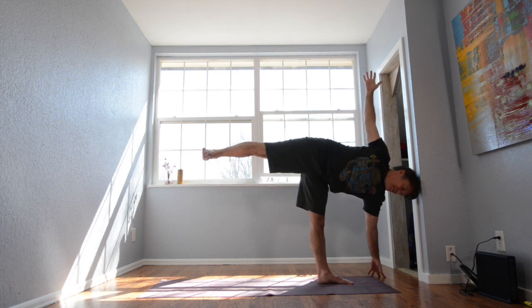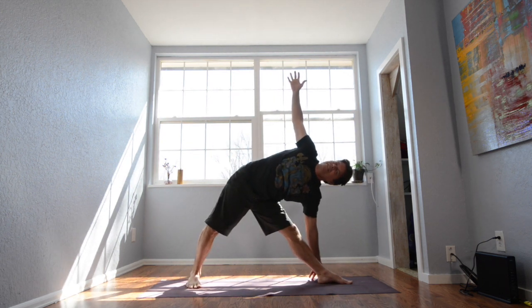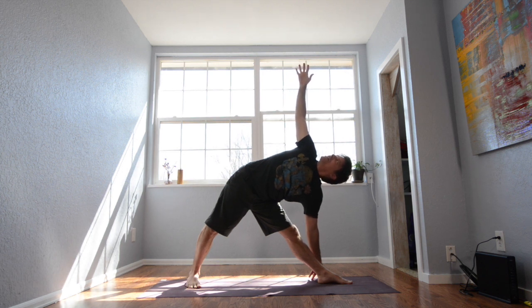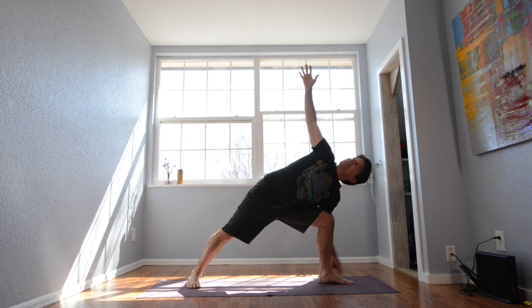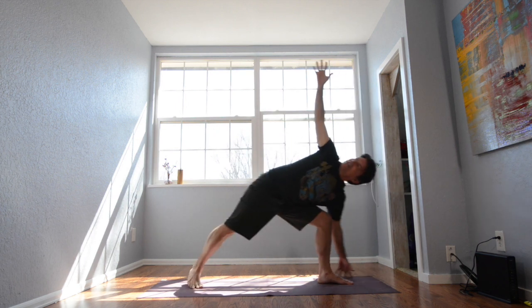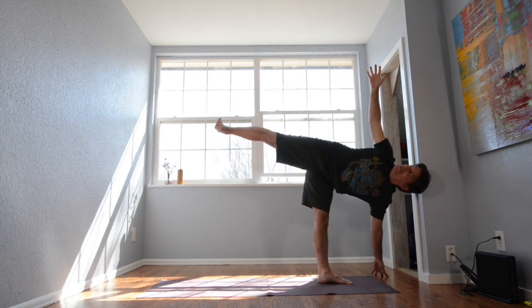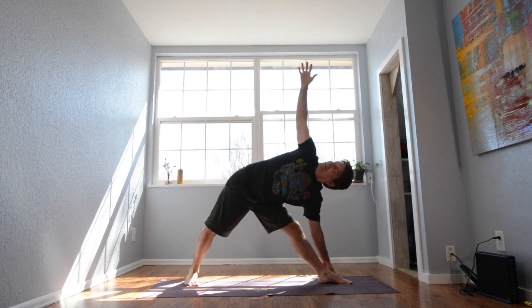And then you can gaze to the floor to come back down, bend your right knee, land your left foot, transition back to triangle. All right, if you have a more advanced practice and you want to try this, we're going to transition through. Notice how triangle and Ardha Chandrasana have the same kind of shape in the body. So keep your gaze up at your left hand, bend your left knee, slide your right hand forward, keep your gaze up, your hips open, lift up, Ardha Chandrasana, exhale back, Trikonasana. Just slightly bending the knee to transition through warrior two and then back. And then inhale, lift up, parallel your feet, shake it out.